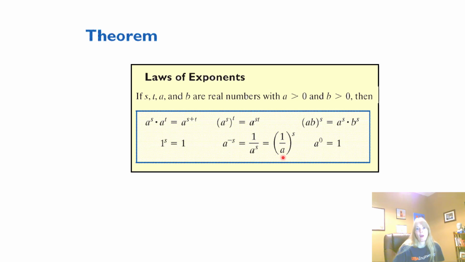This one gets forgotten a lot and is used a lot, you'll see in your future classes. The negative exponent, I can rewrite a negative exponent as 1 over and then make the exponent positive. And then this last piece here is just because 1 to anything is still 1, so that stays the same, bringing the exponent outside. But this step's the important one: you realize that you can take something with a negative power, because what that means is it's going to be a very small fractional number, and you can write it as a fraction.